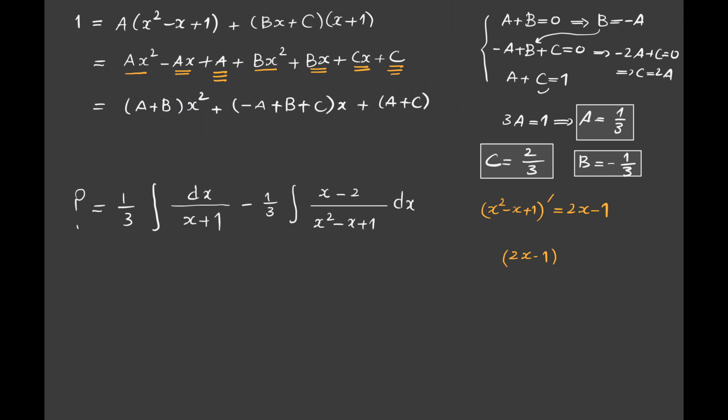But this x has coefficient 1. My x has coefficient 2. To compensate for that, I multiply by 1 over 2. But there will be another problem. So if I multiply this 2 in, of course this becomes x as I want. But the point is that this becomes minus a half. But here I have minus 2. But that is easy. So what I should do, I would write minus 3 halves here, okay? To compensate for that change.